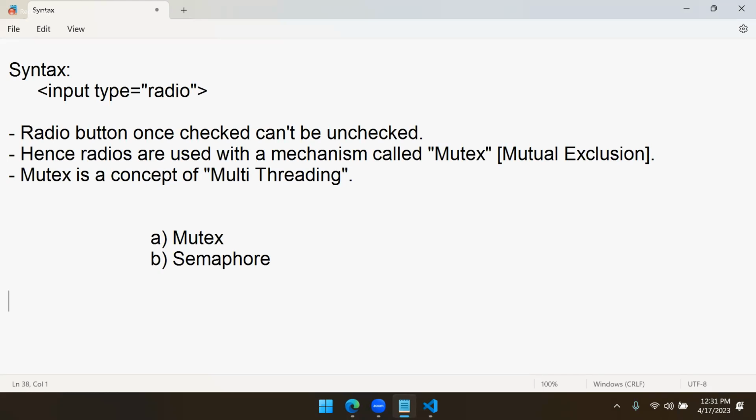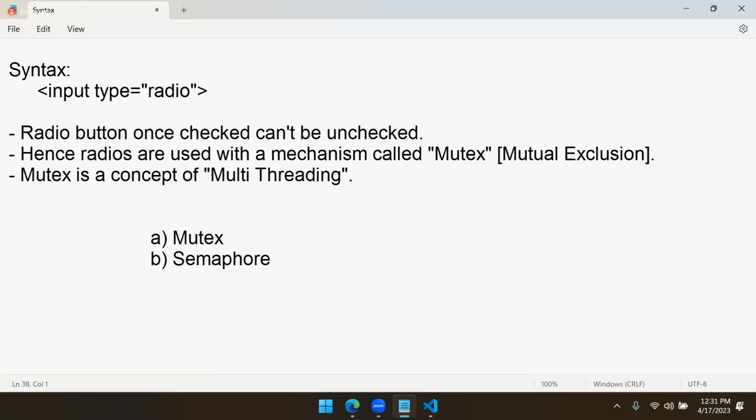Mutex and semaphores are nothing but, generally, suppose you are downloading some songs from a website. Some websites, when you are downloading, don't let you download others.